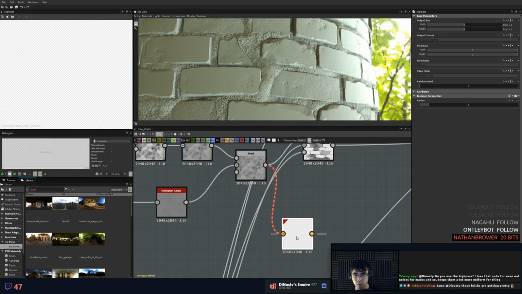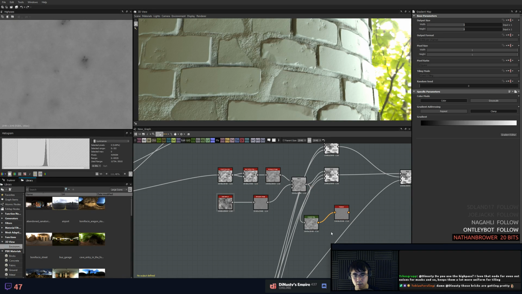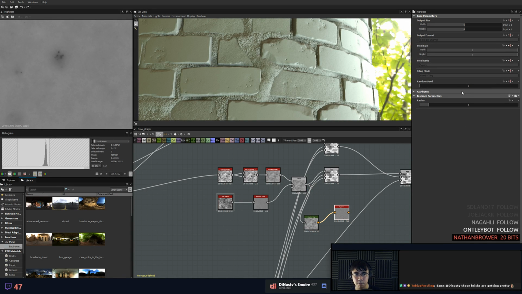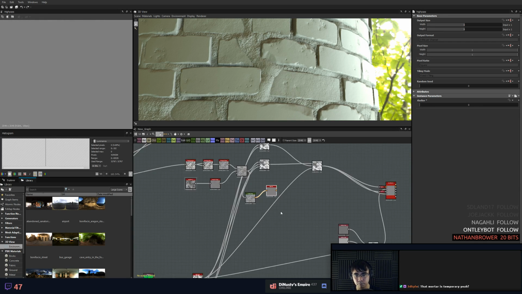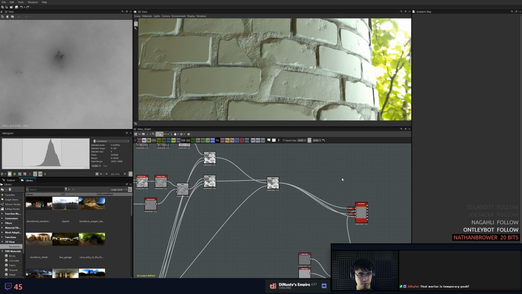Actually, if I plug it in through here. Yeah, high pass can do some pretty crazy things. I use high pass a lot when you're playing with your albedo and stuff.